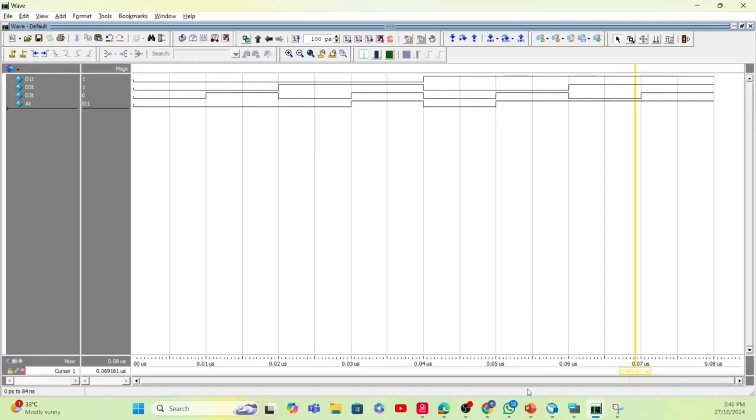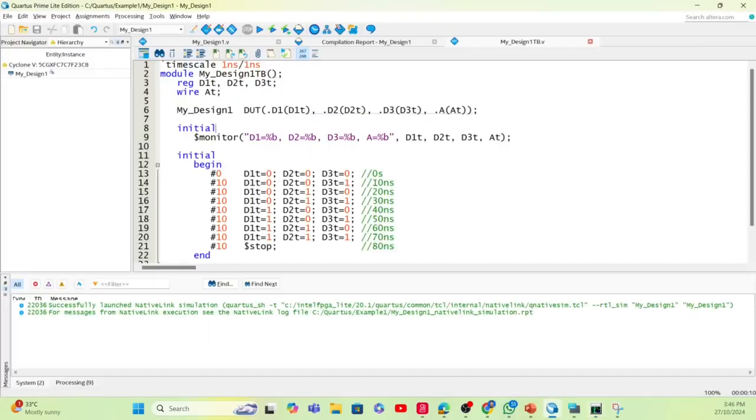Okay, I think I forgot one thing for you. If you follow this tutorial exactly, step by step, I think you will face one issue when you want to do simulation, because I forgot to tell you one thing. In my Quartus, I have used this many times already, but for you as a first time user, when you want to do simulation you need one other setting.